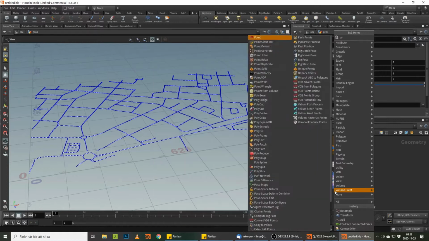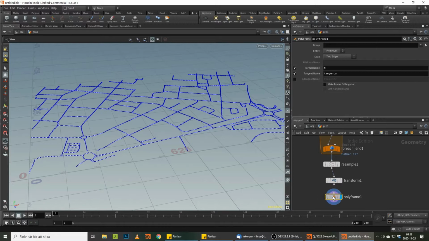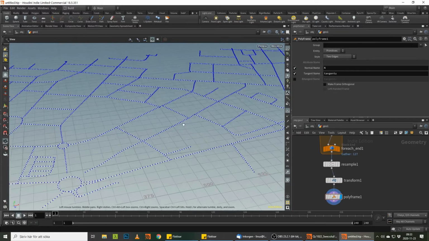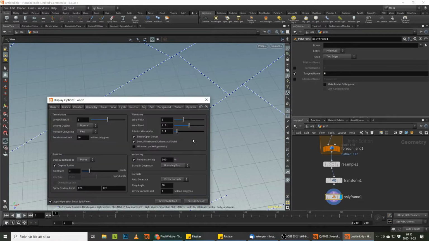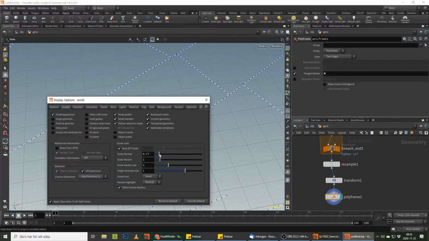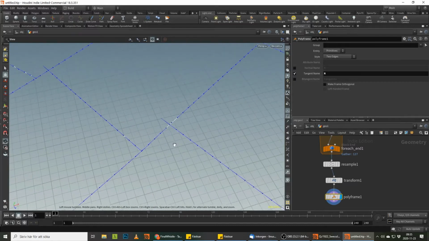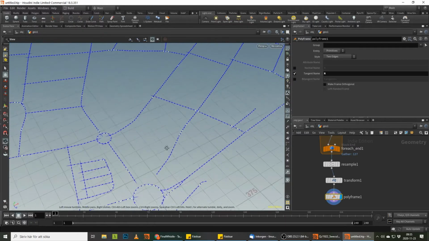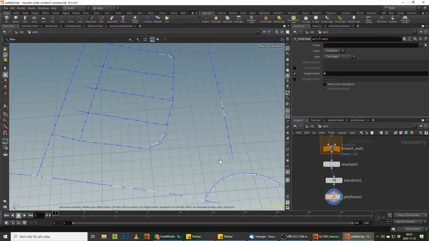Then we're going to run a polyframe, and I'm just going to plug in the compute tangent. What the tangent is, basically, if we plug it in as a normal instead, I would do tangent name N. So we're just going to visualize this, and scale up the normals in order to see it. What we get from a tangent is this: something pointing towards the next point all the time, which is good. We can see that this movement is something we kind of want.